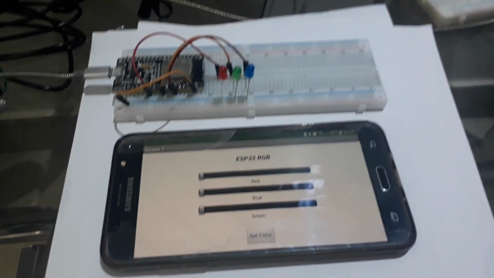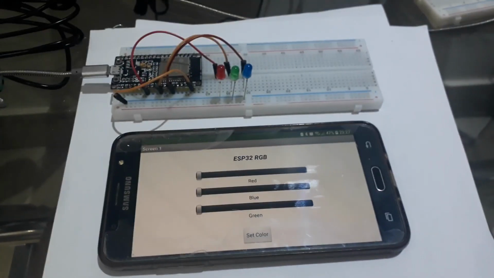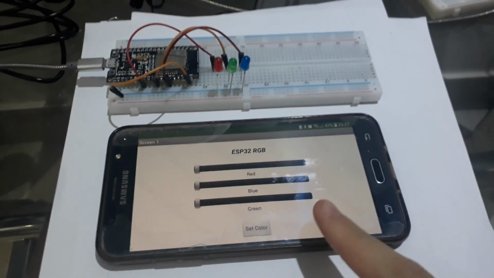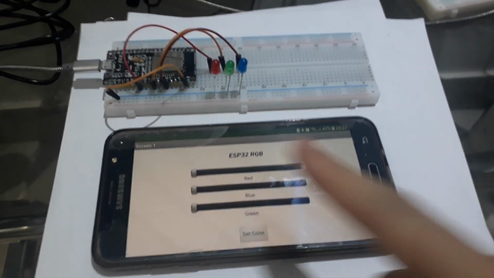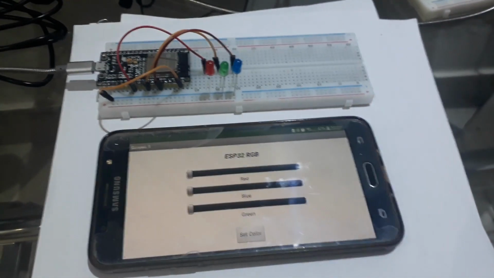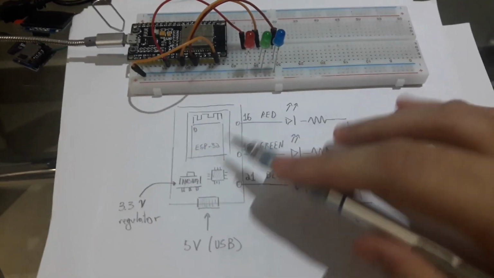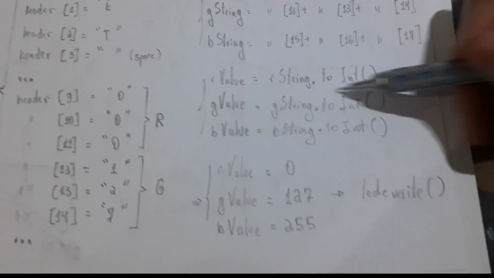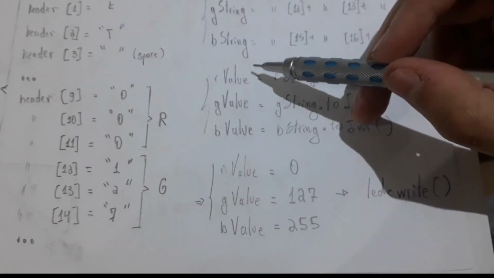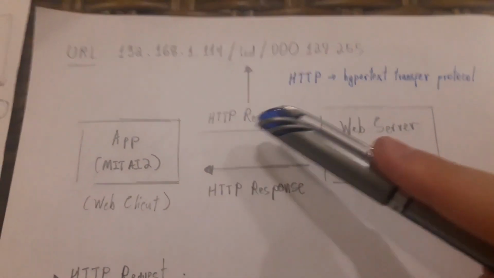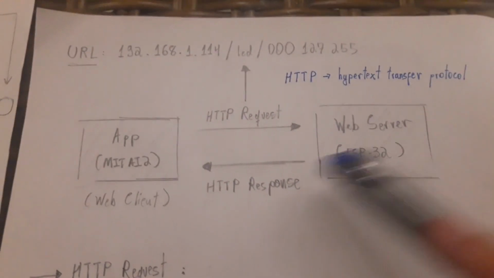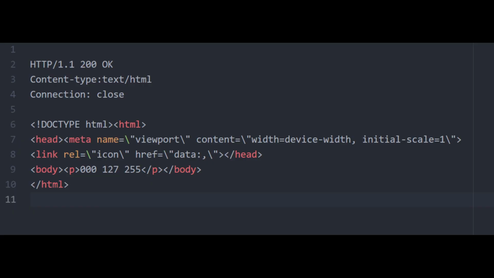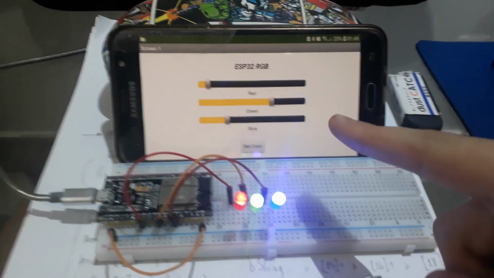And this video is a showcase of a mini project I've been working on over this weekend. I built this app with MIT App Inventor that controls the brightness of these three LEDs right here using Wi-Fi. In this video, I'll give you an overview of how this mini project works. I will give you a simplified explanation of how the app sends data to the ESP32 over HTTP, and how the ESP32 decodes the data to light up each one of the LEDs. But first, let's start with a quick demo of the app.